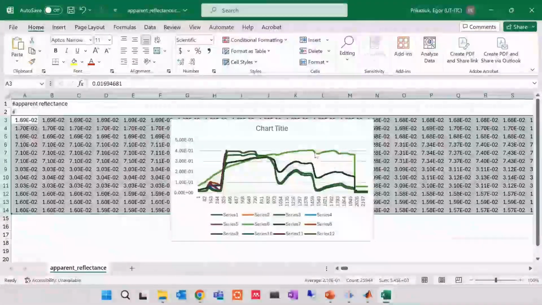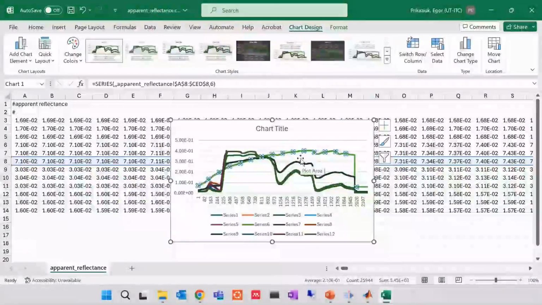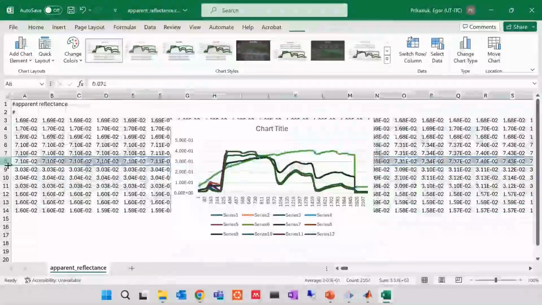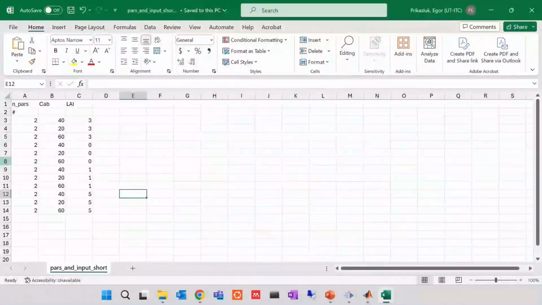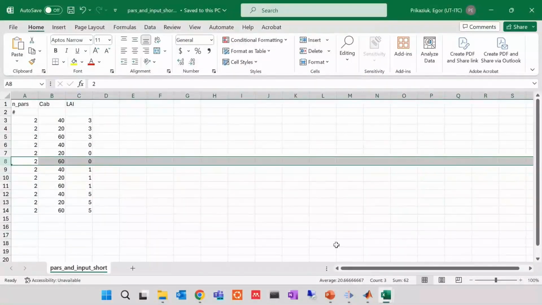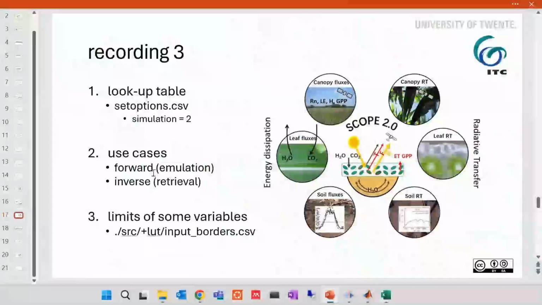well, then we will see that, for example, this set of simulations that is very close to soil-like looking reflectors was done with LAI of 0. So let's see. Simulation in line 8 that indeed has LAI of 0. You can see how to plot this graph better and what other parameters mean in, for example, a previous video recording 2. So let's see now why we want to do this kind of sampling.